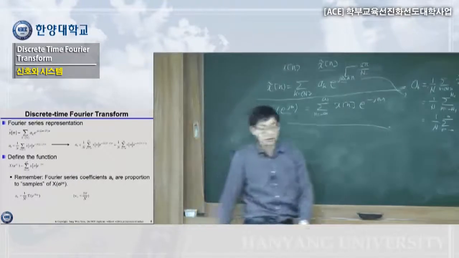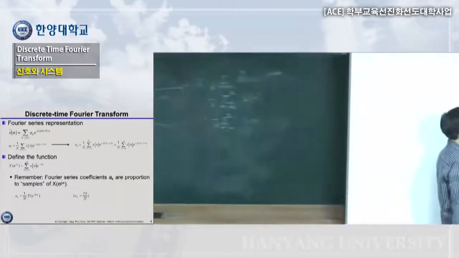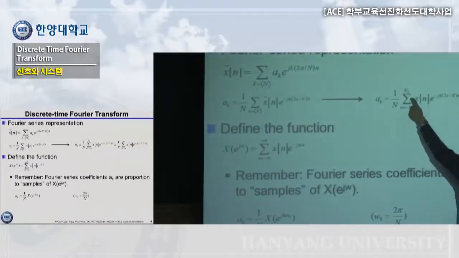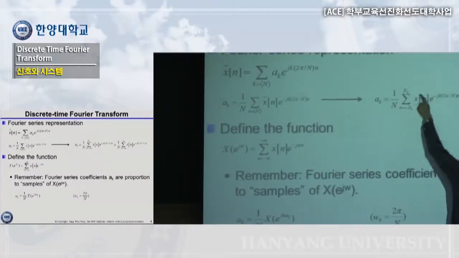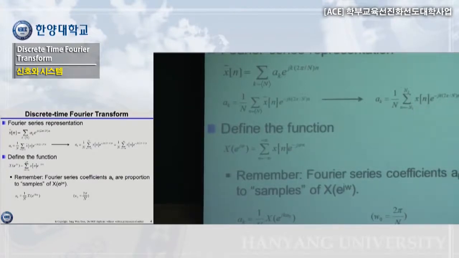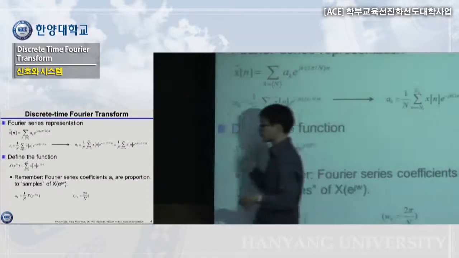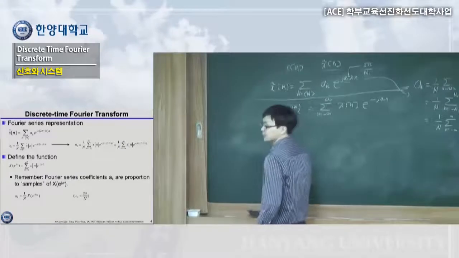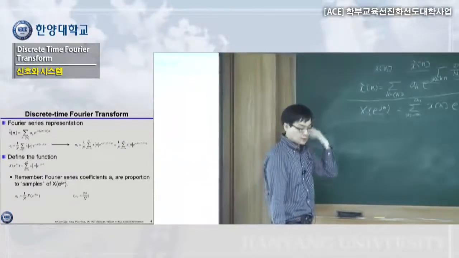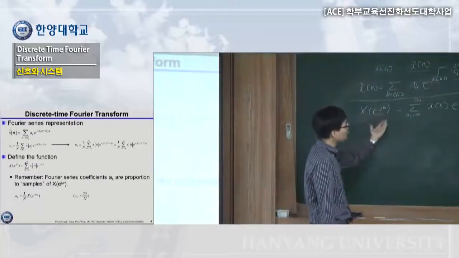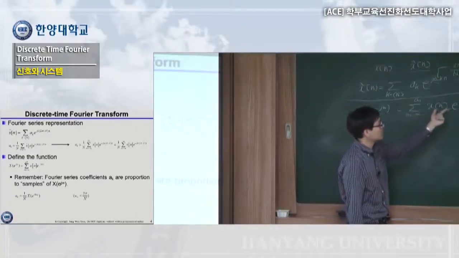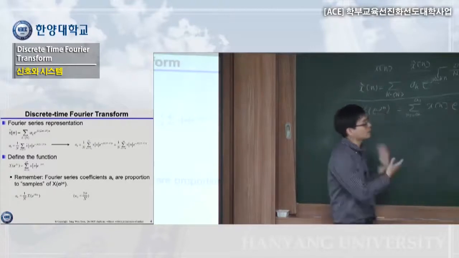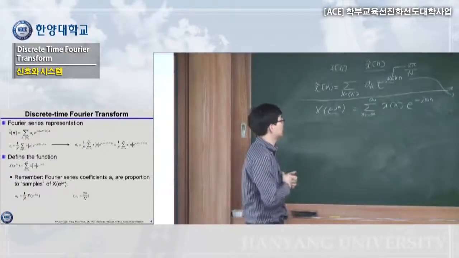So that's what you can see in here. From here, we take the center one, remove tilde because they are the same at the center, and extend this to infinity to make some form. And let's define a function like that. We will use this function to solve the following things. This function is X(e^(j omega)), which is given as the sum of x[n] e^(-j omega n). Just a function like that. We don't have any derivation yet.